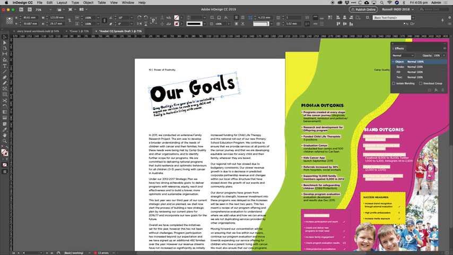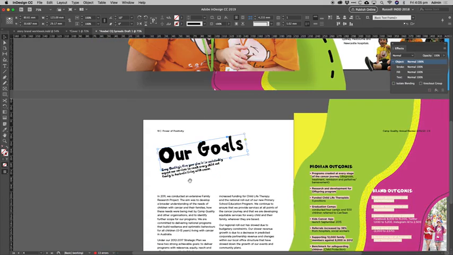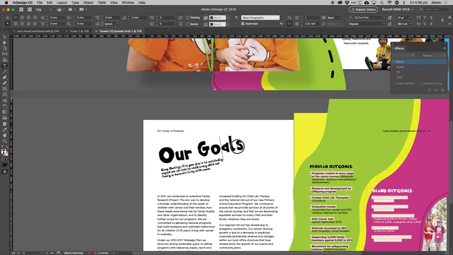So we can just assume that this page is going to be text heavy. So you've got Lucy's story here. Let's go our goals. This is almost like a H2 then.